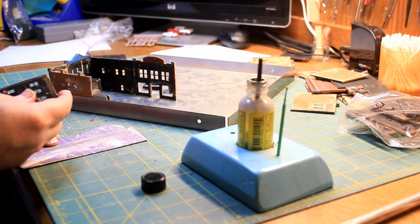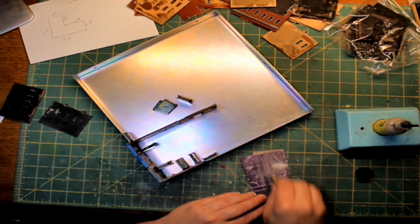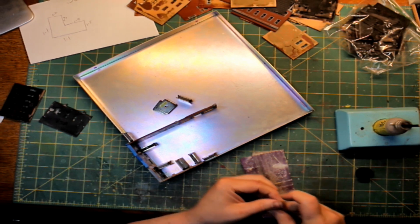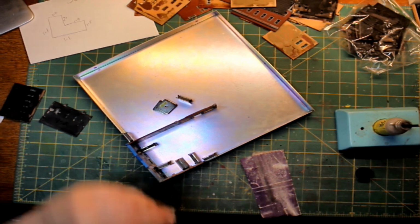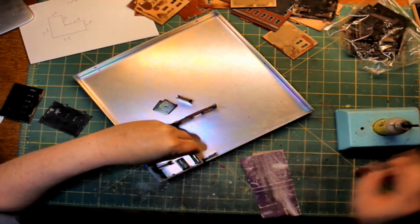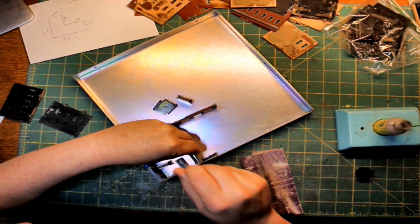And then I think we'll do this side as well. Like that. So now we have nothing in the way there. Nice even flat line. And then we're going to run this one right here. Okay, and we'll run the glue in there, like that.